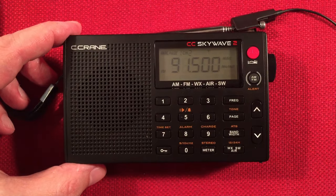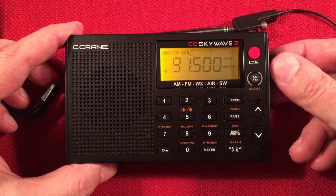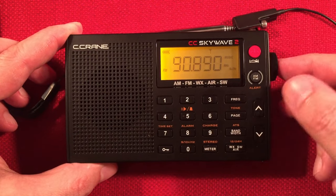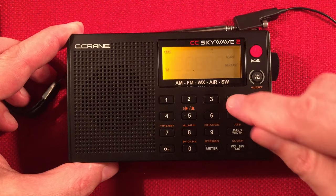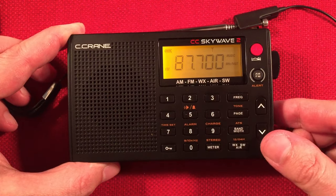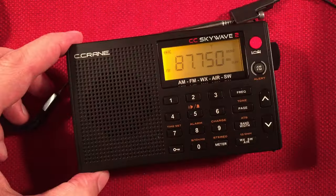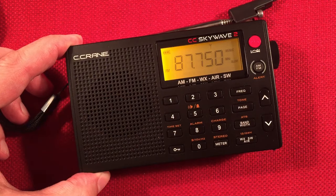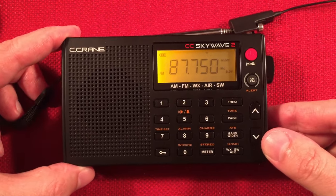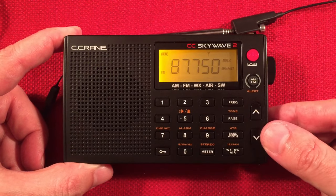Okay, we'll do a quick little FM demo. Let's turn off this stuff here. All right, great. So you can tune here fast. Press it in, slow. So let's go to the bottom of the band. You can type in 87.7. Let's see. Yeah, there we go. I have a little power station here in Chicago. Not quite picking it up. Oh, there we go. But yeah, a low power station. Cool, 87.75. You can tune it directly to that by using the slow. Go to fast, and then we'll just do some browse.